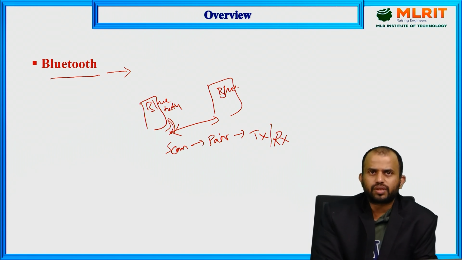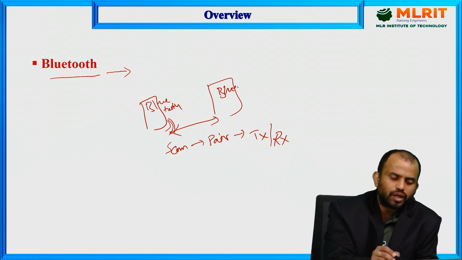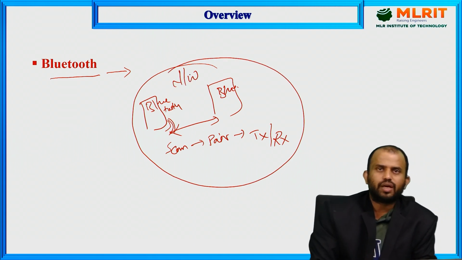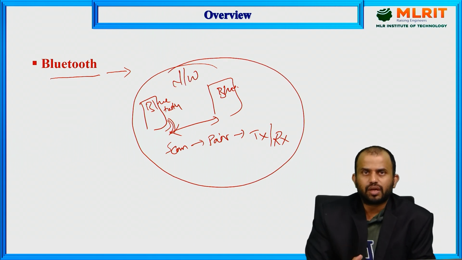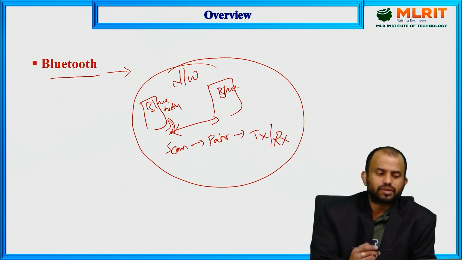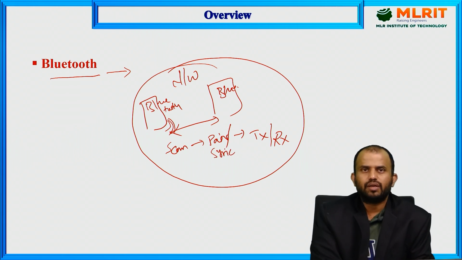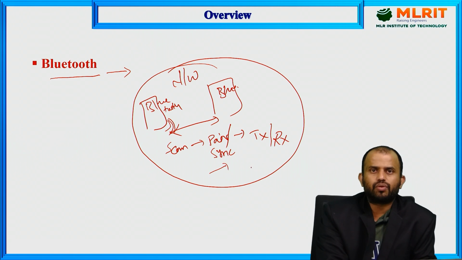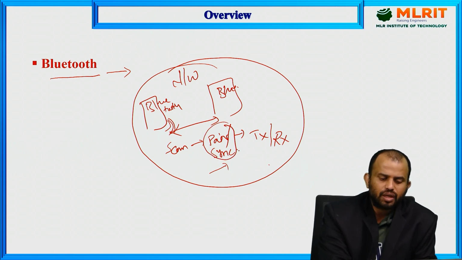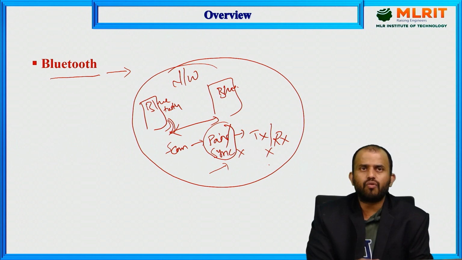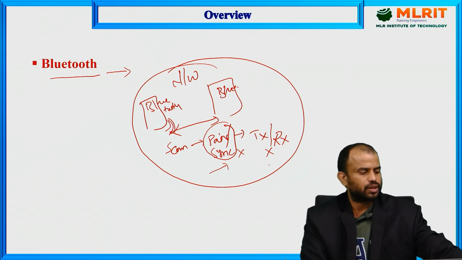In the Bluetooth architecture, we look at how we generate the structure, how we establish the inter-network, how we scan the parameters, how we scan for other Bluetooth devices, and how we sync or pair the devices. Once the pairing is successfully done, we can transmit and receive values. If pairing is not successfully initiated, we can't transmit or receive values. So in this session, we are going to discuss how the Bluetooth architecture works.